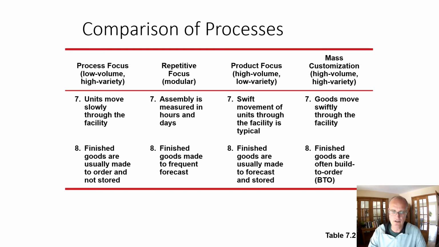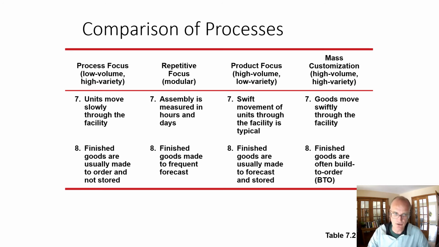Finished goods are usually made to order and not stored. So you have higher work in process inventory but lower finished product inventory because you're making it specifically for a customer. When it is finished, that customer can pick it up. And in this case, finished goods are usually made to forecast and then stored, as each customer is going to get the same thing. So we have product ready where we expect to sell it, when we expect to sell it, and as such we can deliver when customers come in.